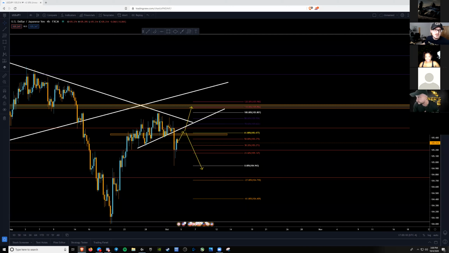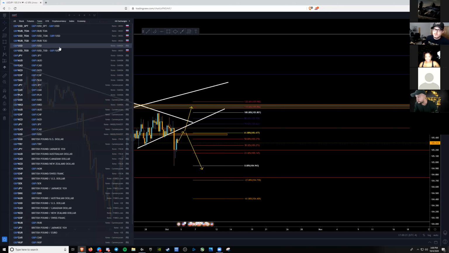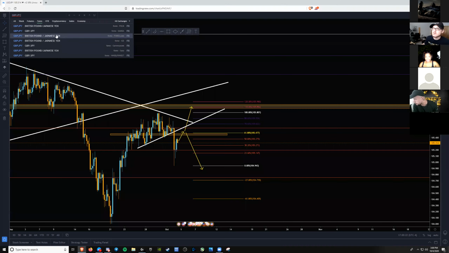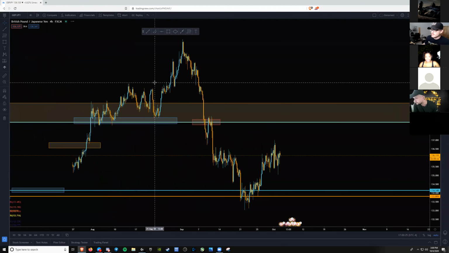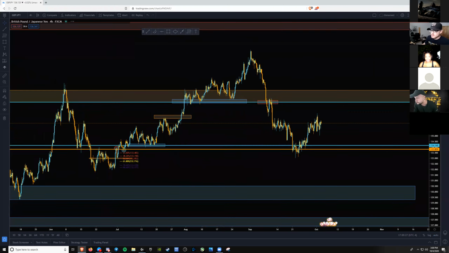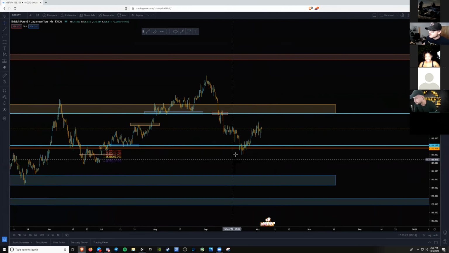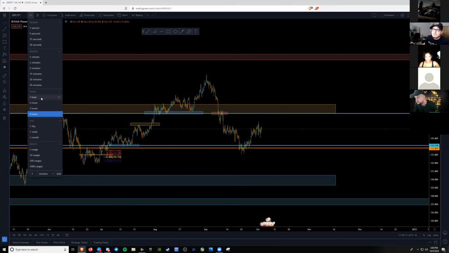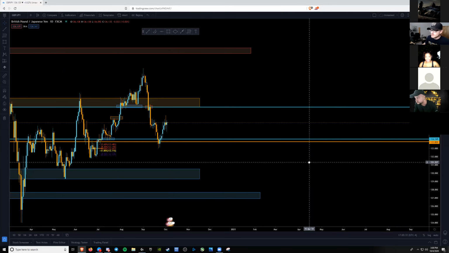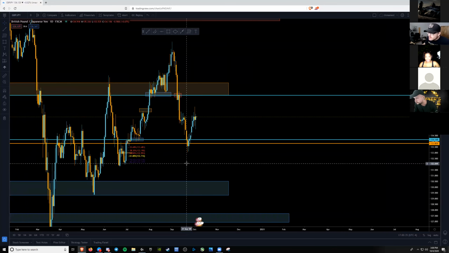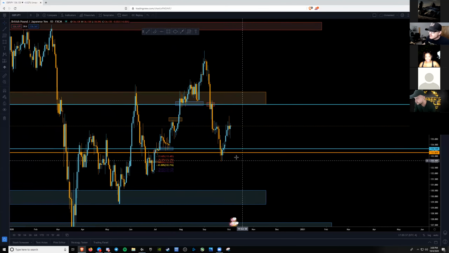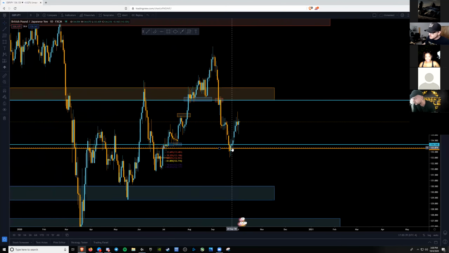GJ, yeah, we did it last week. I think I still have GJ from last week. I'll pull that up real quick so people can see, from last Monday, I think it was. So yeah, this yellow line right here is where we entered on GJ last week, I believe.